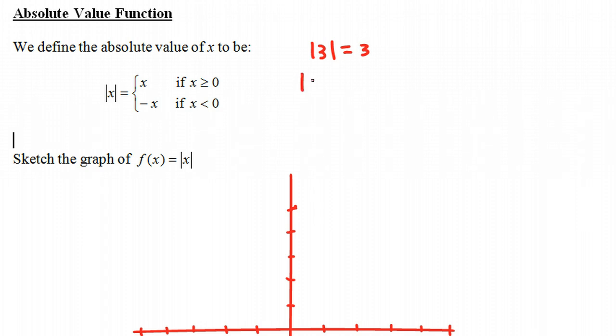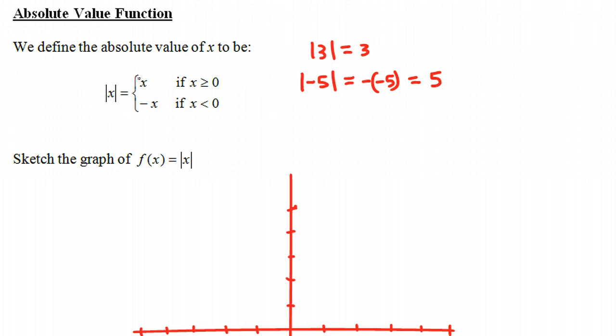Okay, now what about the absolute value of negative 5? Isn't it supposed to be 5? Well, let's look at the formula here. Which one will we use, the top one or the bottom one? Well, negative 5 is less than 0, so we're going to use the bottom formula. So this says the answer is going to be negative x. But what is x? It's negative 5. So actually, it's negative of negative 5. But what is negative of negative 5? It's positive 5. Okay, so even though it might seem like a strange definition, this really is the definition of the absolute value of x.